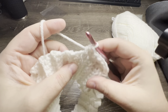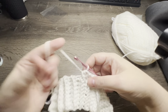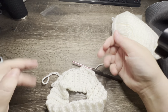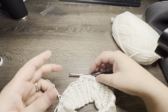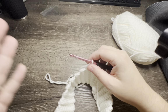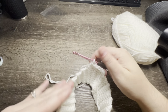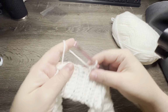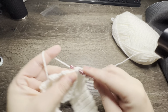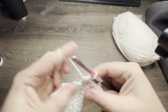On the inside, it looks a little bit rough, but on the outside, you can't tell. So you just want however many stitches for the length of your brim. Again, I did 50, so I'm going to do 50 evenly around the brim of the hat. If you did the 65 to 70 for an adult size, then you want to do the same for however many half double crochets around the hat you need. And if you are having trouble figuring out where to put the stitches, it is okay. Just try to keep it as even as possible.